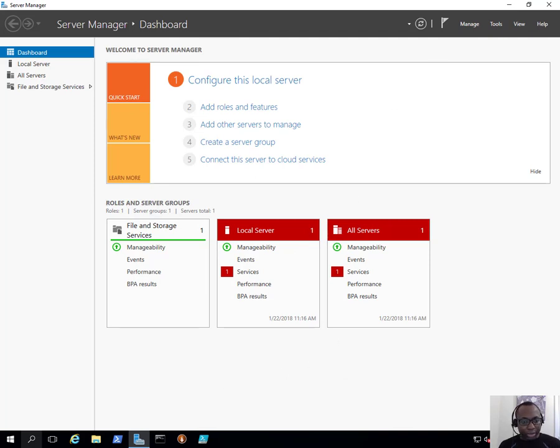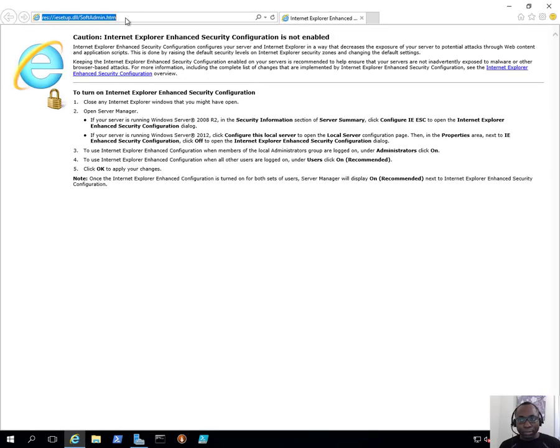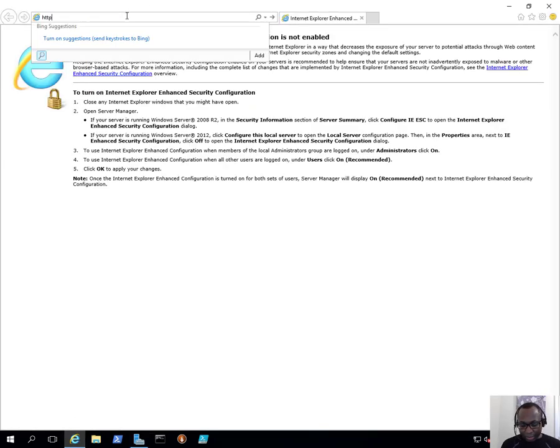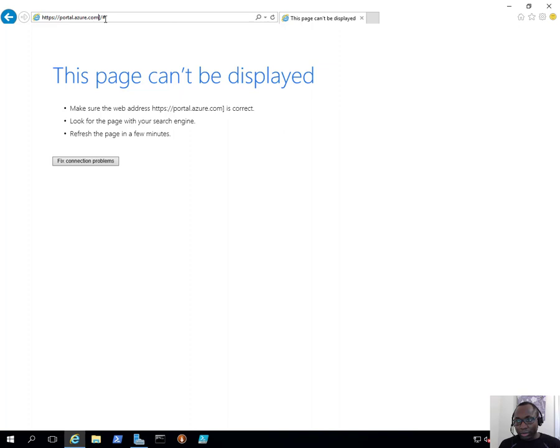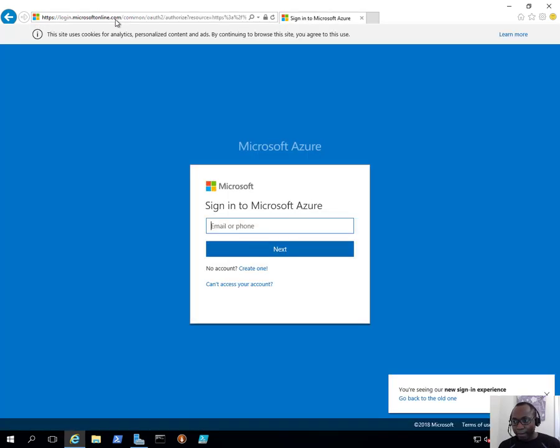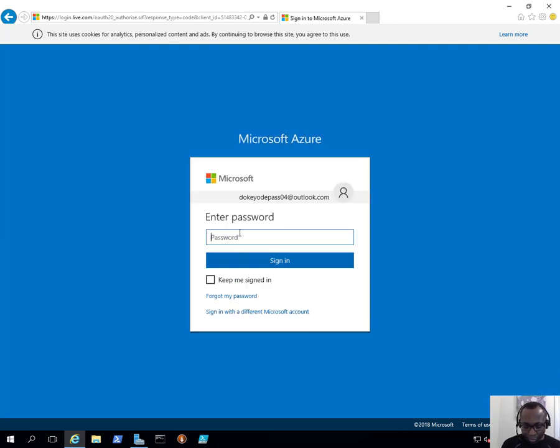First thing that I'll do is bring up Internet Explorer on this machine, and then I'll type https portal.azure.com without the extras. It's going to ask me to sign into my Azure account. I put in my email address and then put in my password.